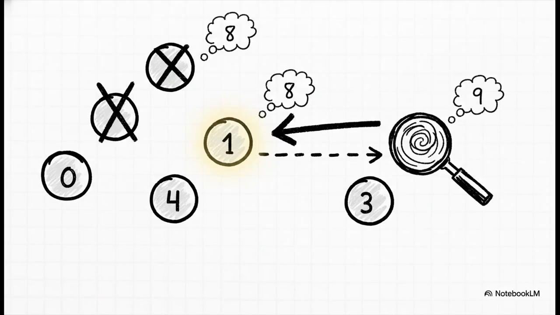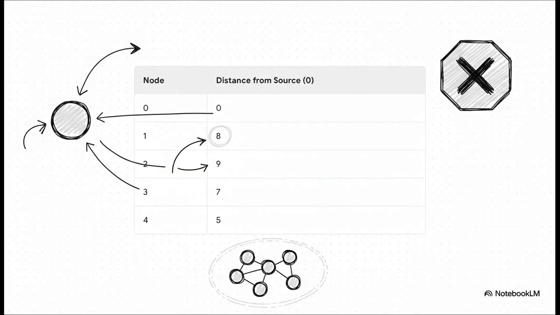We're almost done. Let's look at the remaining unvisited spots, 1 and 2. The minimum is node 1, with a distance of 8, so off we go. And from this final vantage point, we can see node 2, which leads to one last crucial update. And there it is. The path to node 2 through node 1 is only 9 units long. That's the best one yet. And since all the nodes have now been visited, the algorithm stops. This table now shows the absolute guaranteed shortest path from where we started at node 0 to every other place in the network. Pretty cool, right?